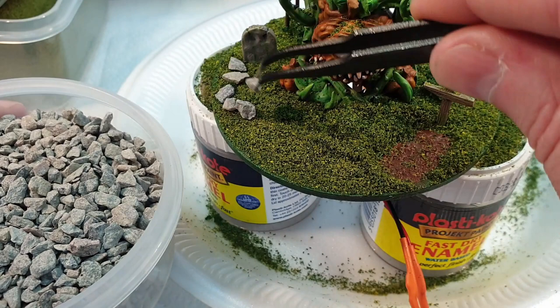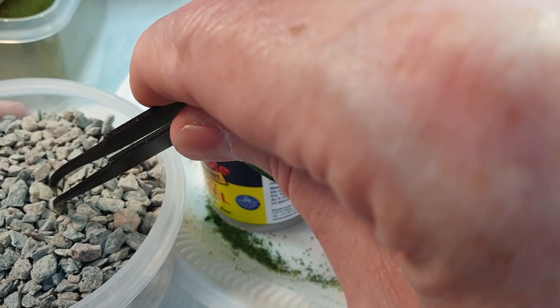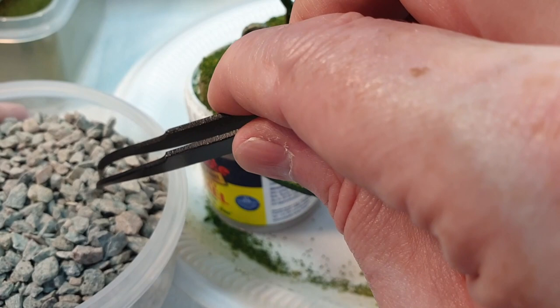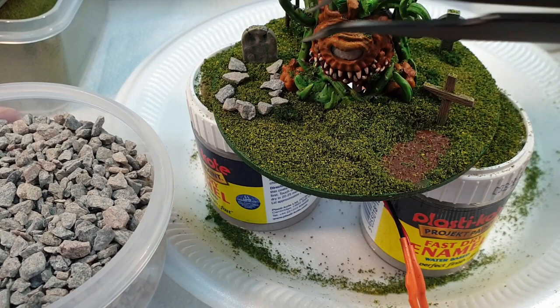These are just granite chippings. I got these when they resurfaced the roads around here a while ago, and there was tons of this stuff just laying all over the place. And so I just went out with a little pot and just picked a load of it up. That looks pretty good, doesn't it?